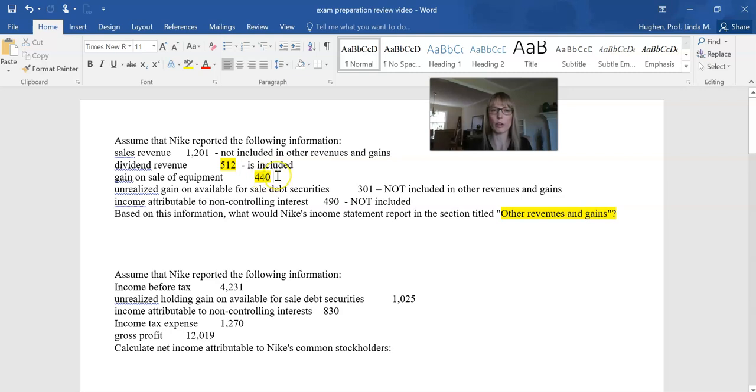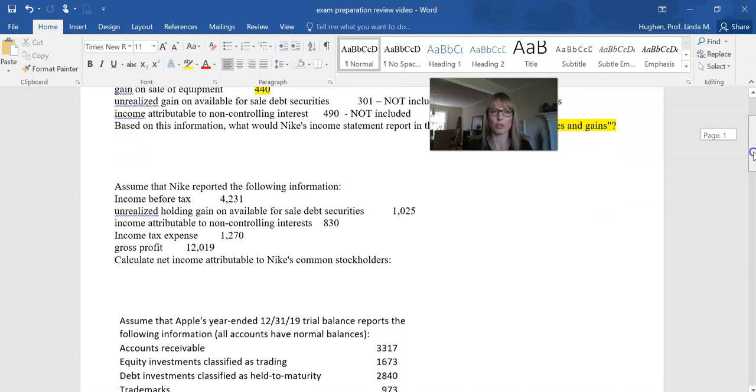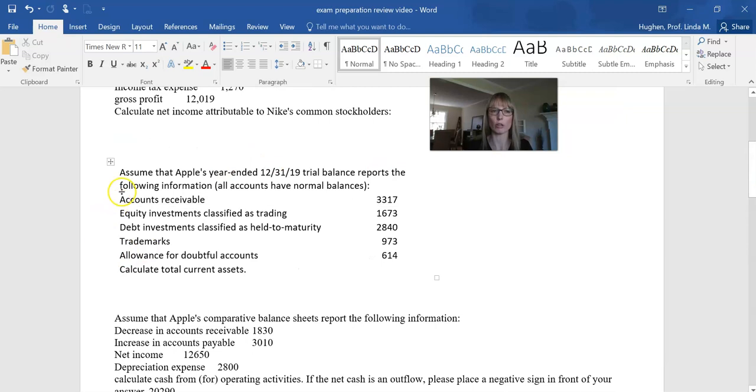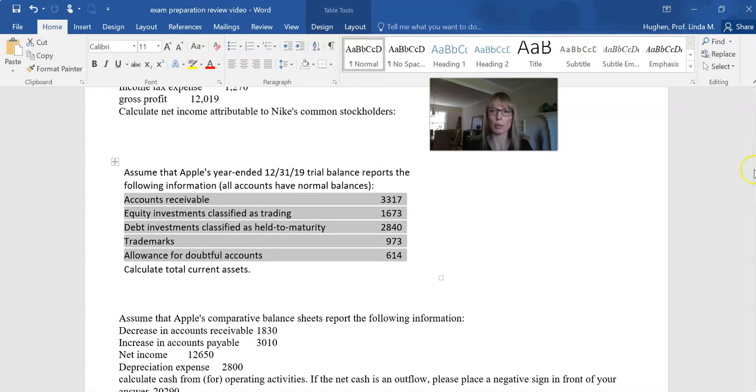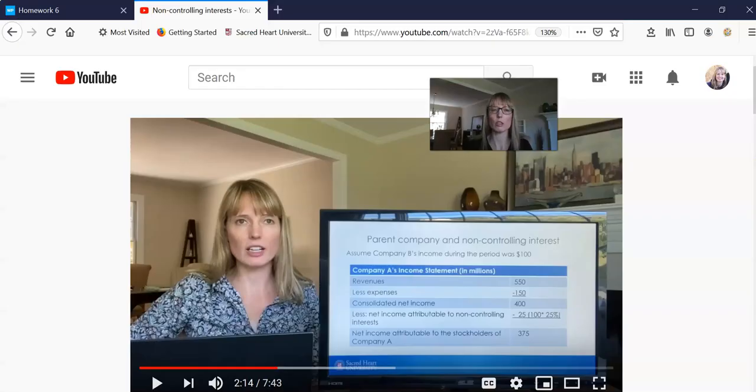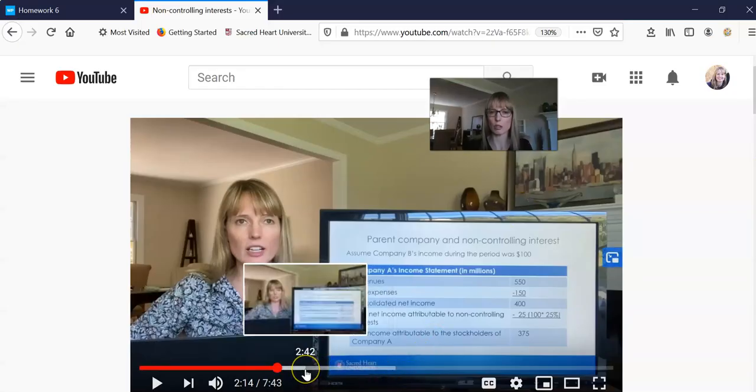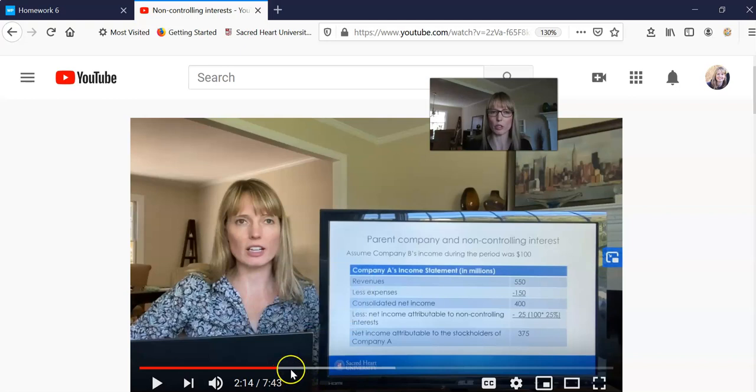So if you're thinking, I want to have a comprehensive set of notes that shows everything, where every single account that we've covered, where would that show up on the income statement? And when we get to the next chapter, to chapter 5, where would each account show up on the balance sheet? The best way to get your comprehensive set of notes is by watching these videos and taking notes as you go along with these videos.